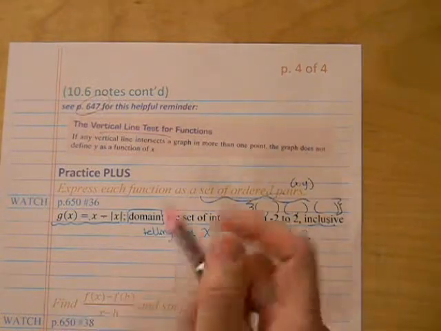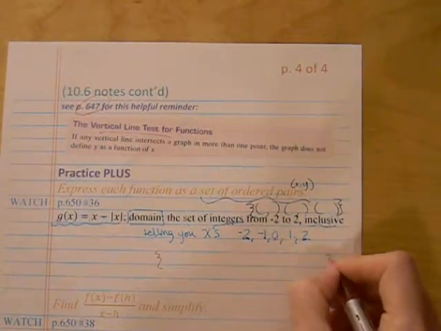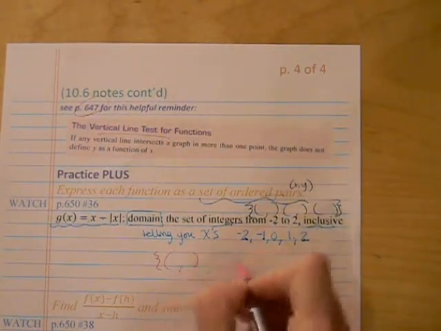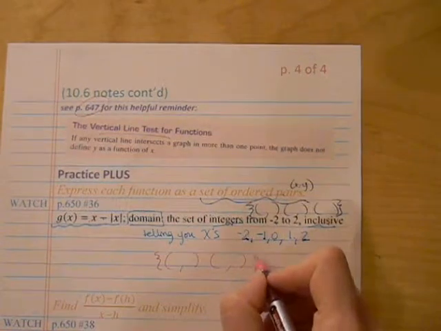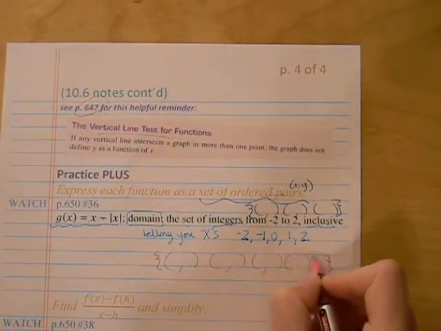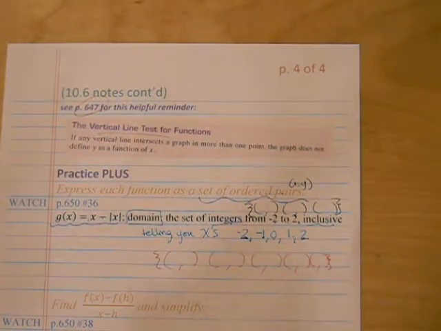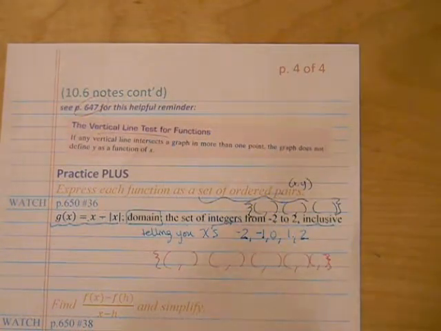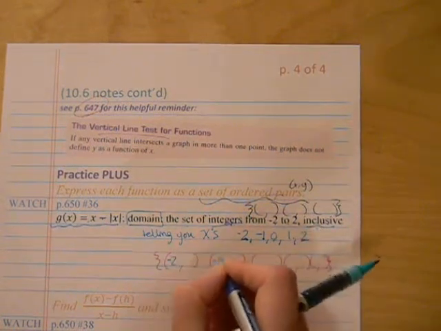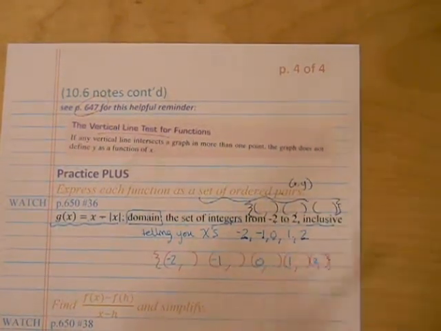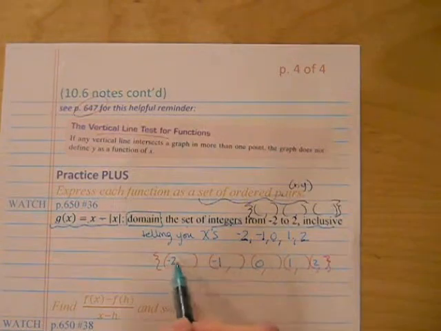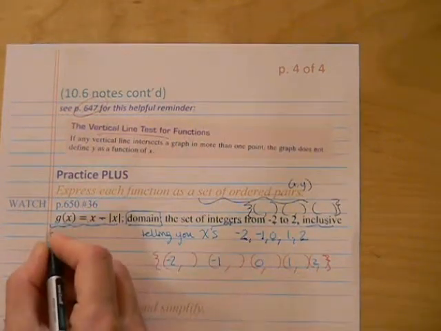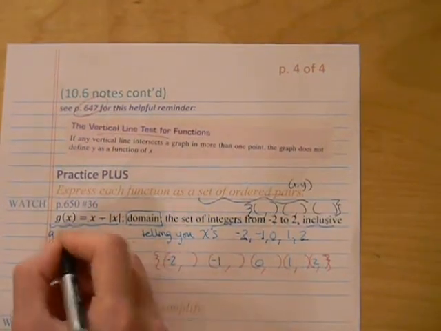Okay, so what that means is we're going to end up with a set where here's all your x values. There's 5 of them. Did I give myself enough room? Barely. So here's your x's, -2, -1, 0, 1, and 2. We need to come up with what are the y values, what's the output every time you put one of these in. So you would start with, okay, well, what's g of -2?